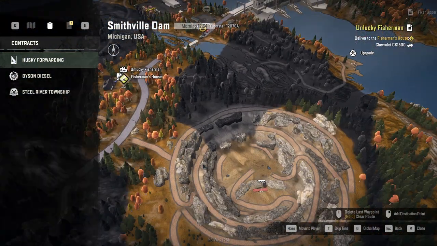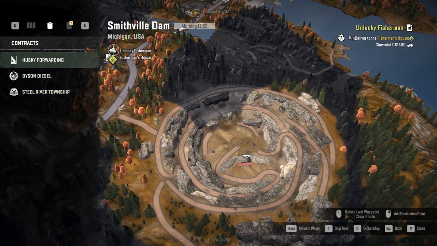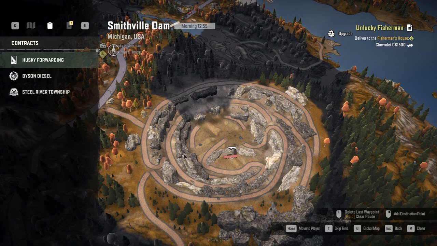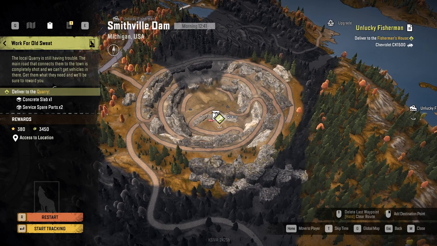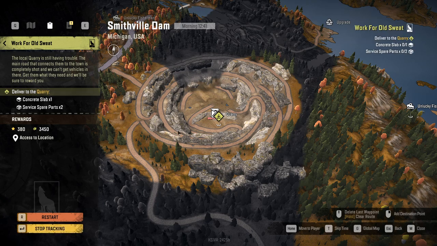Actually, let's take a look at it. Let's see what's the better option here. You only have three roads, right? So there's one road, two road, and that's about it, right? So the best way to deliver this here... Again, let's mark it down. Why wasn't it tracked? There we go.